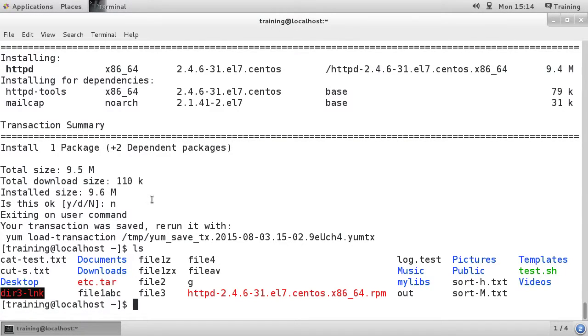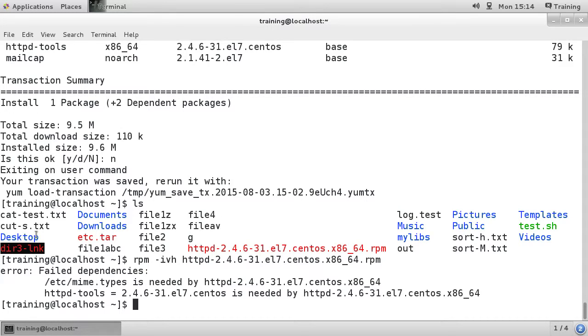Okay, so continuing on from the last video, I'm going to talk about the RPM command, basically the command by itself. So if you want to install an RPM file, you do rpm -ivh. Now, the i tells it that you want to install it, the v makes it verbose, and the h puts a hash progress bar when it's installing. Then you would do the name of the package that you want to install.